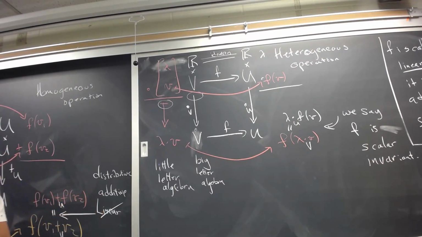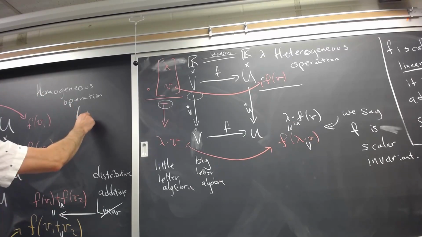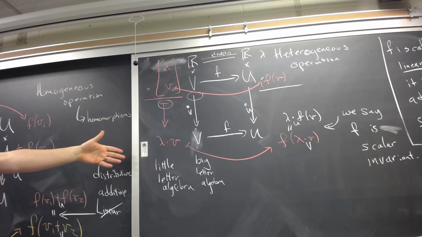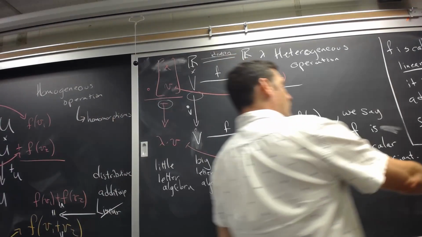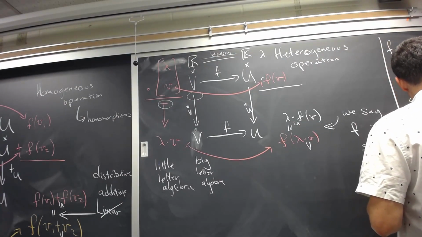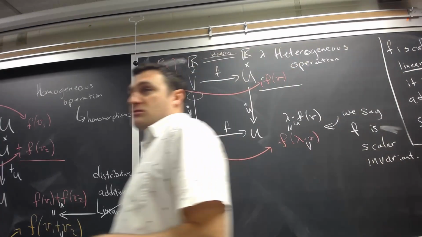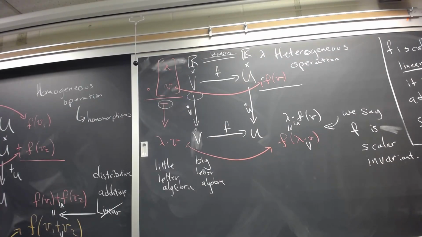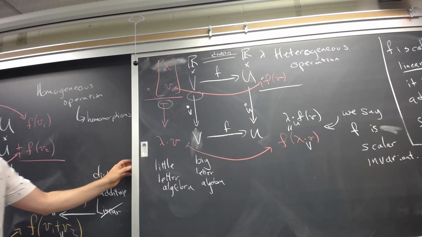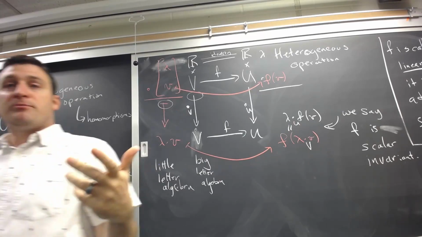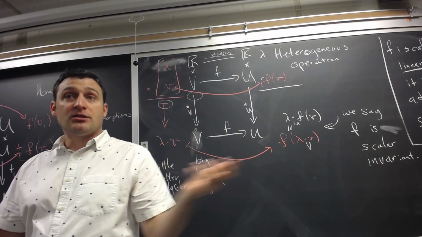Retroactively, for those of you who do other types of mathematics and you deal with algebras of some kind, when you have something that respects homogeneous operations, these are often called homomorphisms. If they also respect heterogeneous operations, they're called heteromorphisms. I won't use that language in this class. Maybe in passing I might accidentally say it, but this is mostly to ground it in concepts you might be seeing in other classes or you saw before. Okay? Any questions before I move on? So linear is a way to relate two vector spaces. It has to take into account all the operations, and that's what it's done.